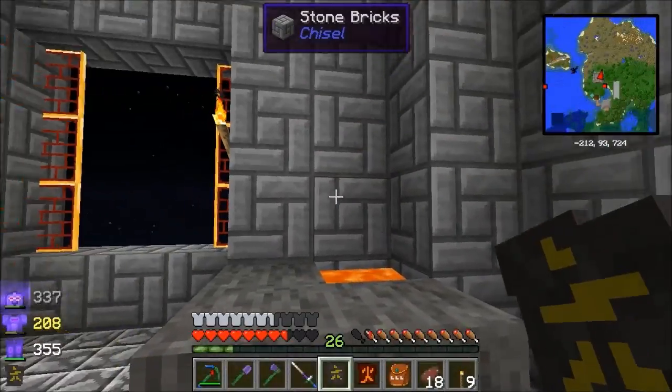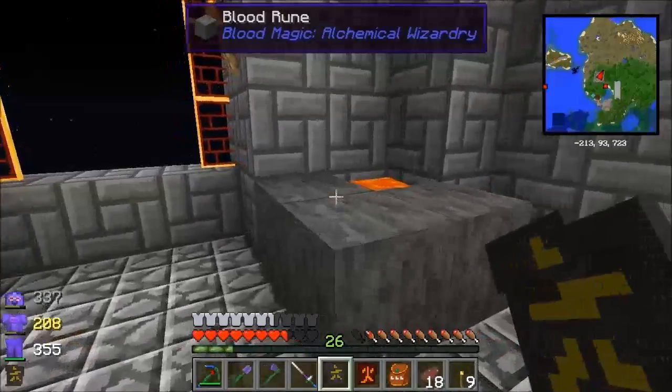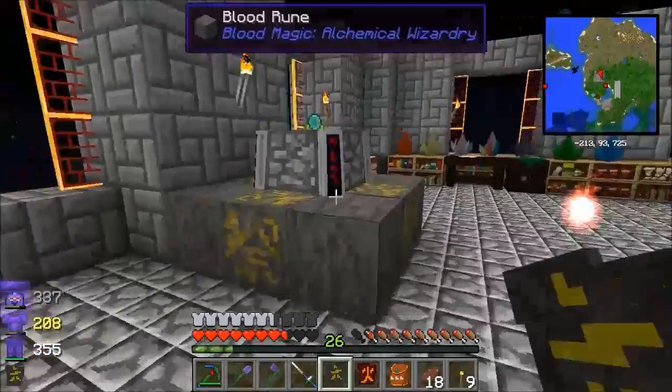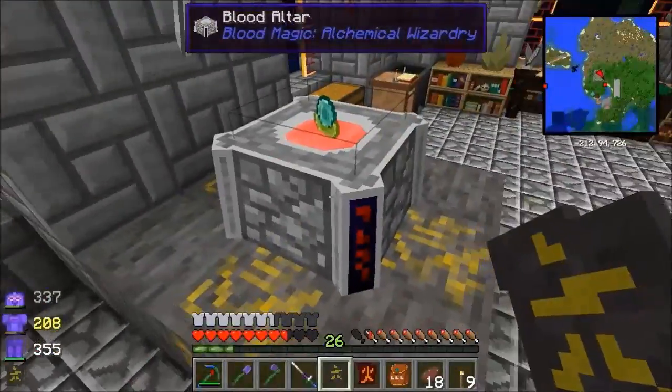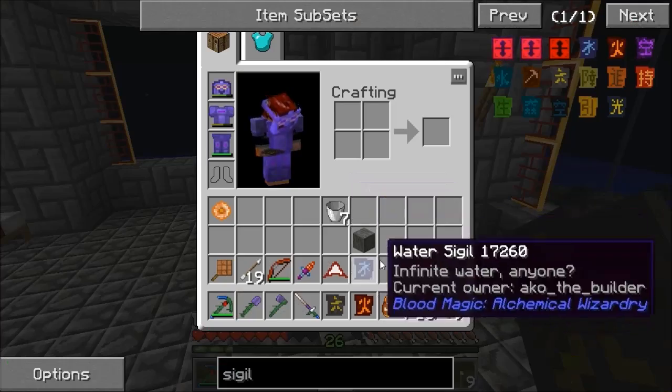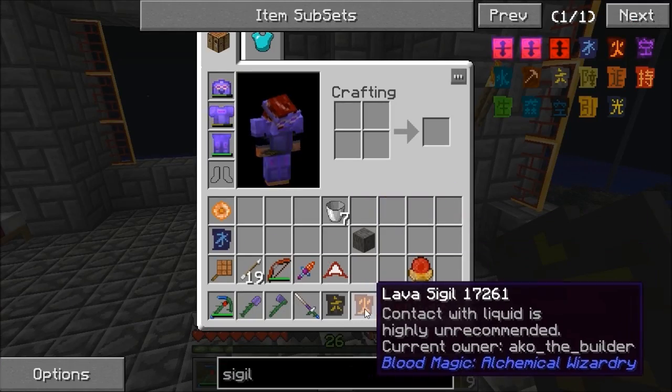We can use that for whatever we need it for. You can also pull that lava up and use it for other stuff. So that's very good. You can use that instead of having another lava source. But you do have to wait really to get this automated, which you can do with different types of runes. So there's the first. So that's a tier 1 sigil.